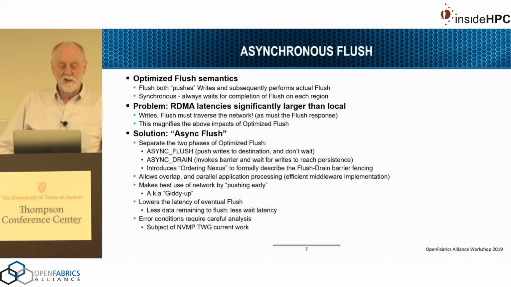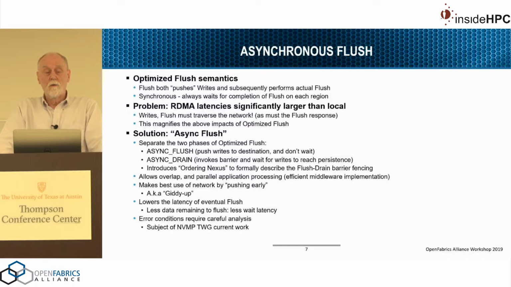So optimized flush works by both pushing writes, flushing the pipeline, if you will, and performing an actual flush to persistent memory, right? The word optimized in optimized flush was intended to mean that it could bypass the kernel. It could be invoked from a user application. It was effectively CLFLUSHOPT, followed by, well, it was the old pcommit instruction, but in effect, CLFLUSHOPT plus SFENCE in the Intel lexicon, which were user high ring application instructions that you could invoke and manage persistent memory.